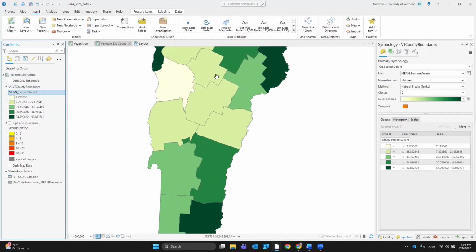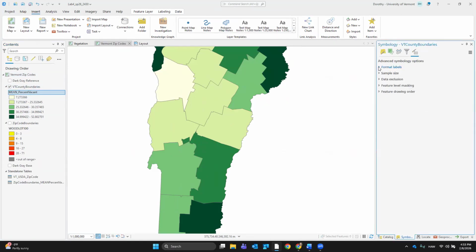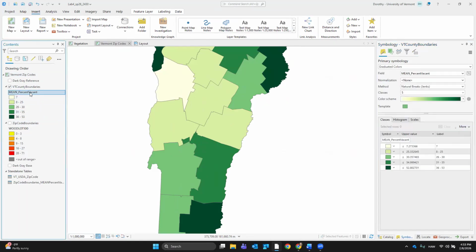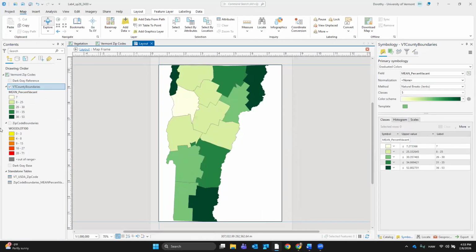So I'm going to change my format label. I right click on symbology, basically, and I go to any decimal places, actually. That looks much cleaner. All right, and I'm going to go back to the layout. Good. Looks the same.